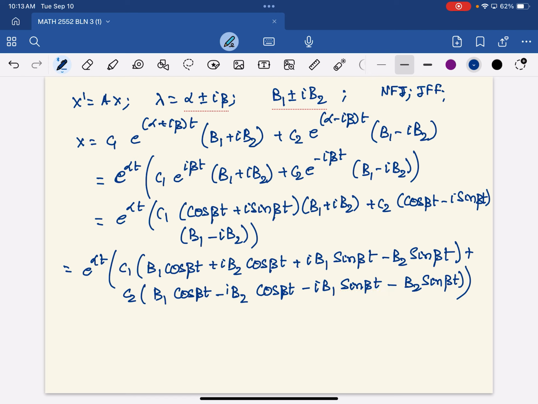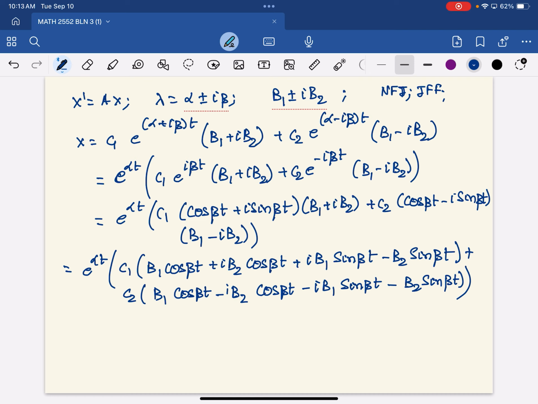Right? So then, okay, now that I distributed the terms, what am I gaining out of it? Am I really gaining anything out of it? First thing is I got cosine and sine, right? Cosine and sine are periodic with period 2 pi. So that explains why my solutions are going in a circle in this problem. The periodicity of the solution is attributed to the presence of sine and cosine. And you will only see sine and cosine when you expand i beta using Euler's formula.